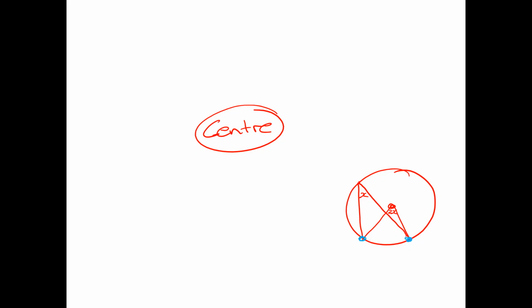Very important to note, the angle at the center is formed from the two blue points. You can call it a chord if you want. And from those same two points, you have an angle at the circumference. Any other theorem? Center. Only one?